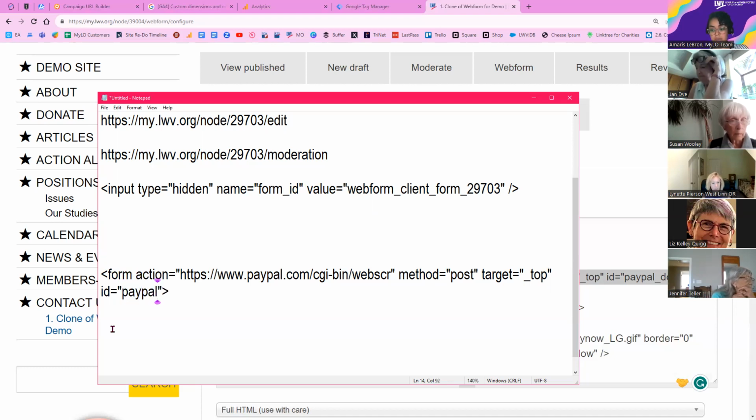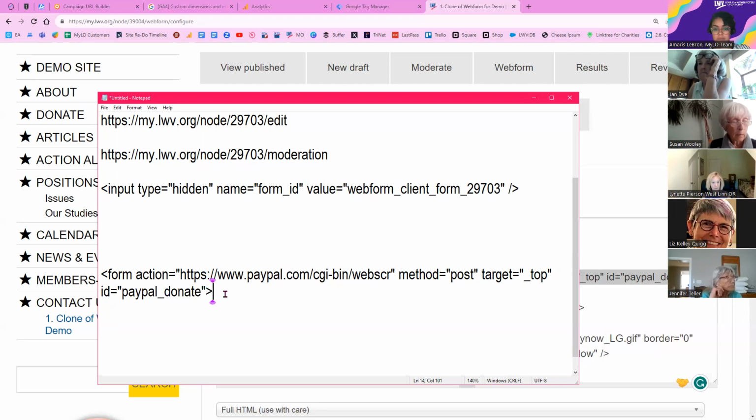It could be just PayPal, if you wanted to just track all of your PayPal buttons together. Let's say you wanted to track your PayPal donate button versus your PayPal membership button. That's a different way too. And like we said, if you had a PayPal button for each level of membership, then you just name them accordingly in the ID portion. So this one, I think PayPal donate is what I went with. So that's what I had added.